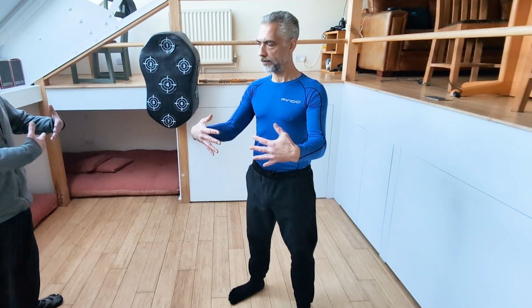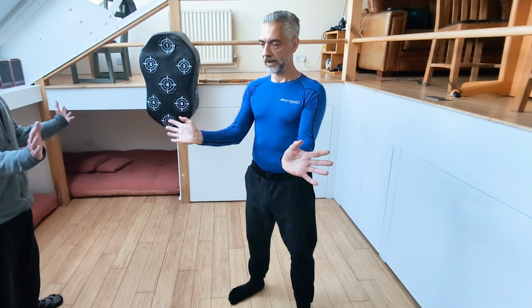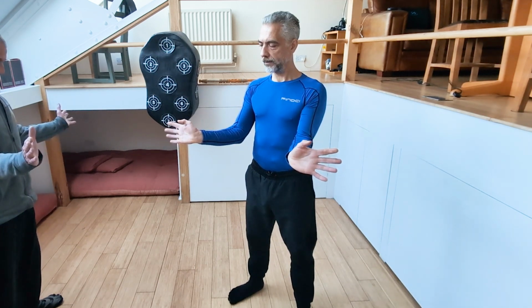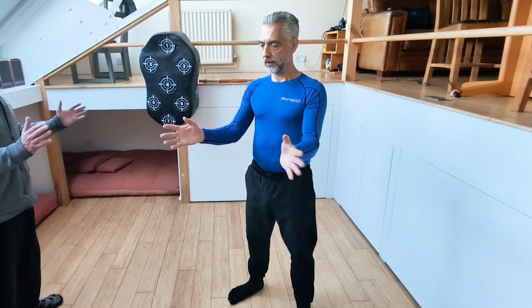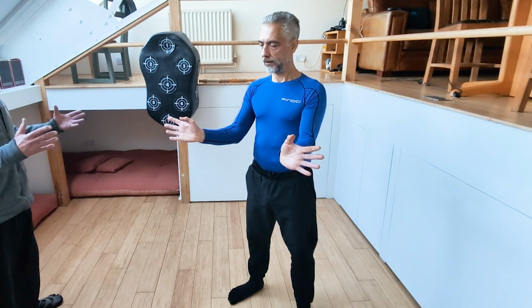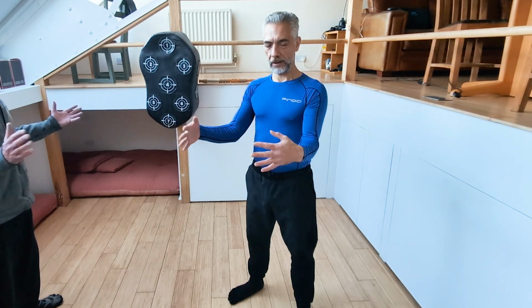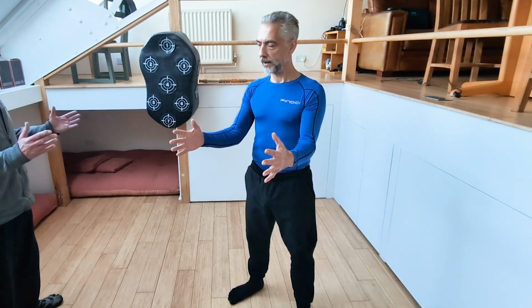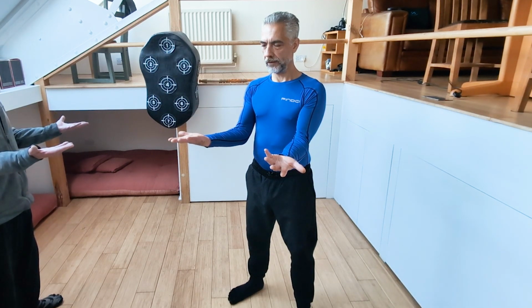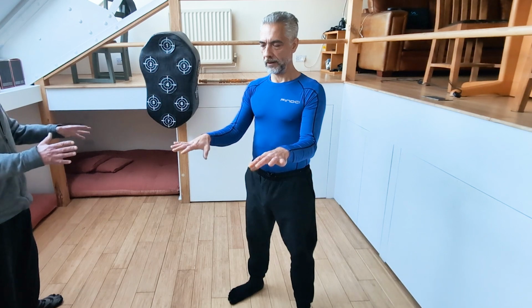So now we're starting to build the neutral stance, and we start with the wrists. What we're trying to do is move the wrists to the full range of motion. So you flex them back and flex them forward. And the idea is you're trying to feel the joint, the full range of motion, what the joint can do. And what we're looking for is the middle position, because the middle position between those two movements is going to be the position where neither muscle nor tendon is acting any more than the other.